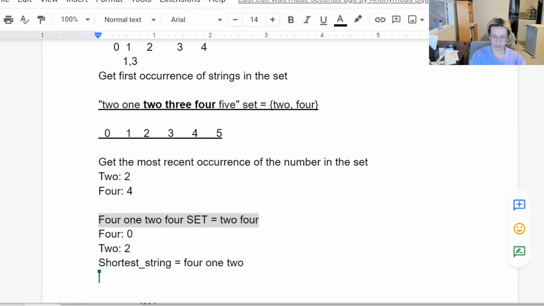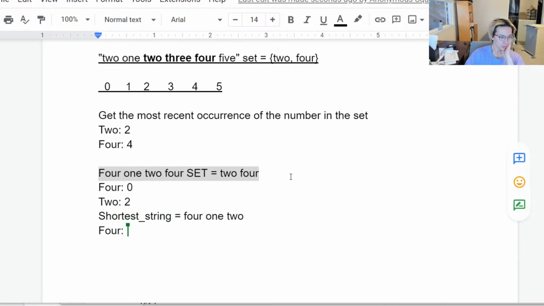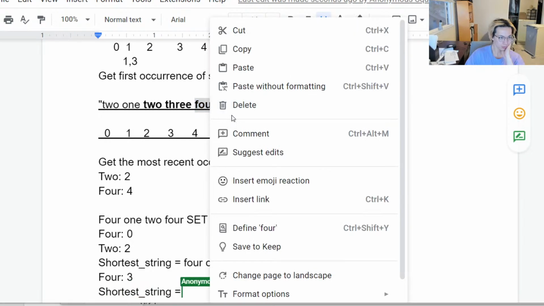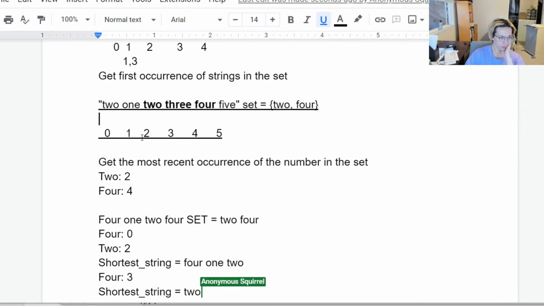But once I reach the next 4, at index 3, the shortest string would then be 2, 4. So I guess it works in that sense.